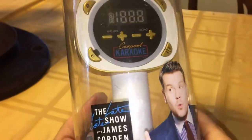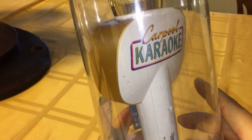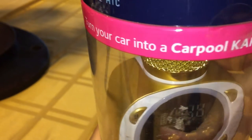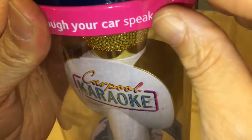I'm hoping you don't need Bluetooth, but it might be that you do. So it's my first time. I saw it on special at Best Buy, and I'm gonna try it out to see if I can talk through the radio. This is all the details of the... So let's open it up and try it out. Oh, well, let me open it up first.